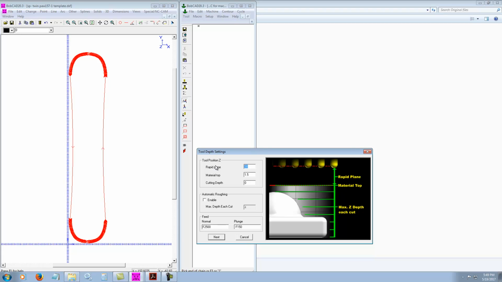Then a dialog box opens in the wizard that has rapid plane, material top, and cutting depth. Now, this particular template we're cutting out of 1-inch MDF, which is 25.4 millimeters thick. And so when we move the router above the material, I usually like to move it maybe 20 or so millimeters above the material, so that the bit's not even close to it when it's moving. So I'm going to just change this to 50, and then the material top is 25.4 because it's 1 inch thick, and 25.4 millimeters equals 1 inch. Now the cutting depth, this is how deep down through the material you want to cut. If we wanted to cut right through it, we would put 25.4. Or sorry, if we want to cut right down to the table, we'll go right down to 0.